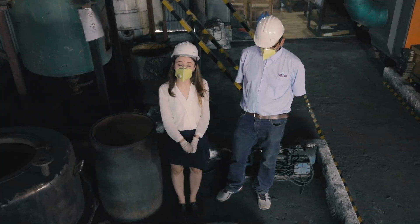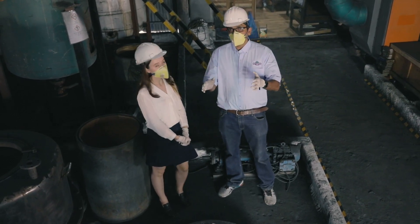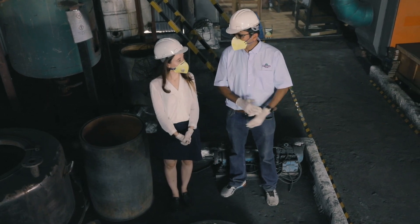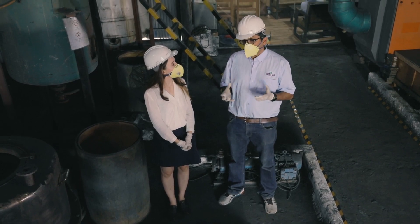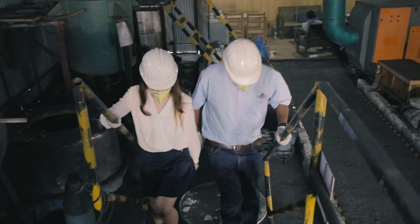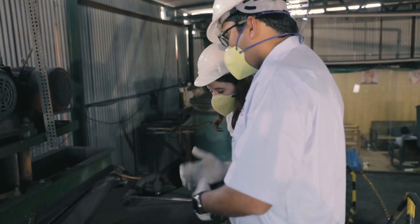Here I am with Devi, who is the technology head, and he will take us through the chemical process. What we are seeing here is the hydrometallurgy unit — this is a chemical process. The last process you saw is a mechanical unit, and the output of that is blackish powder. The blackish powder contains lithium, nickel, manganese, and cobalt. These are the elements we are trying to extract — the ones that need to go back into the circular economy.